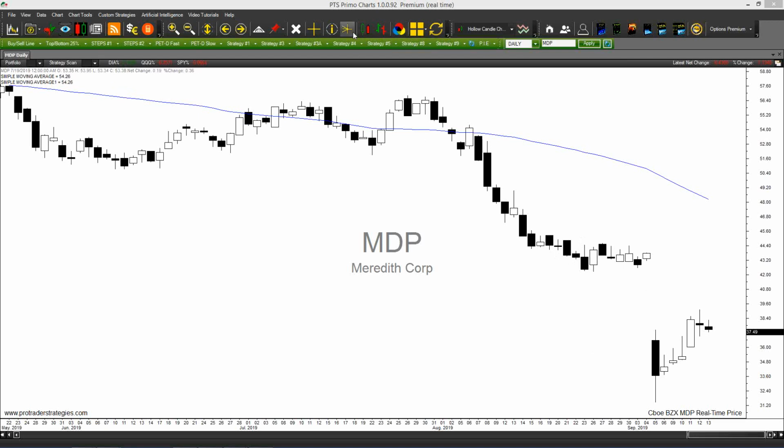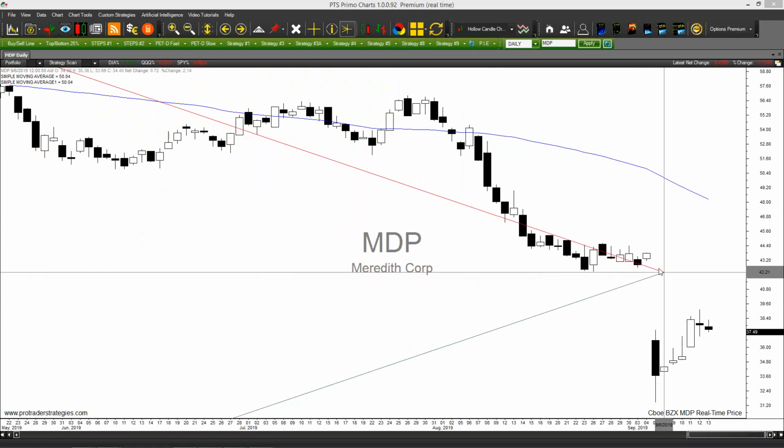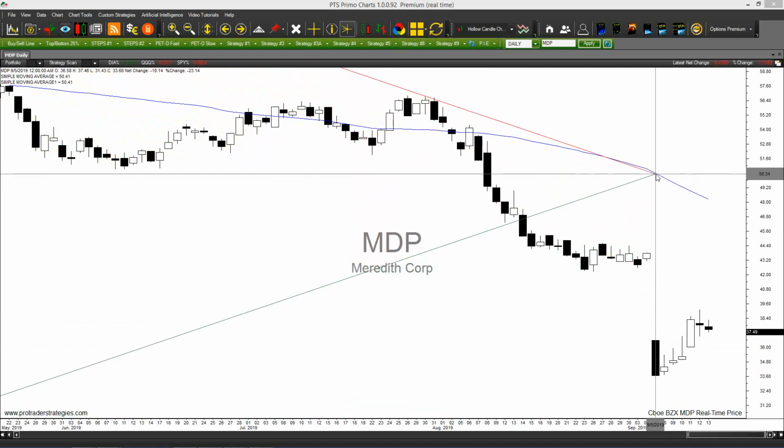So let me go up to the green strategy tab or our icon tab, click on custom crosshairs, and now the custom crosshairs appears. Now, we have this low that was made just a couple of weeks ago. What you want to do is put the custom crosshair over that price bar and then go all the way up to where the 50-period moving average was. Now, as we intersect the 50-period moving average, we see that there's a slight glimmer of the 50-period moving average being above the highest diagonal.